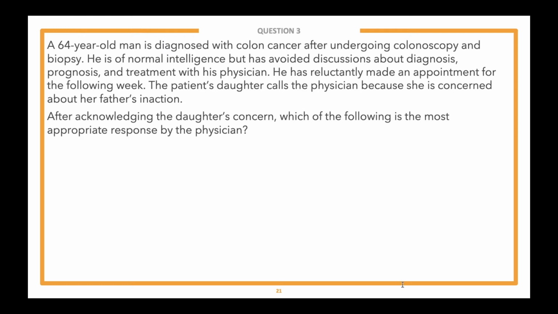And with that, I'll hand it off to Paris. Thank you, Sean. So once again, we're going to go ahead and show you what we think are the important clues in the vignette and the lead-in. Now we're dealing with an elderly male, a 64-year-old man, and he's diagnosed with colon cancer. As we mentioned, there are a lot of important reasons to highlight these clues in communication questions. It also helps prepare you for the situation, because there are a lot of common situations that you are going to see on Step 1 in regards to these communication questions. And in this case, it's about a patient's daughter calling the physician about her father.